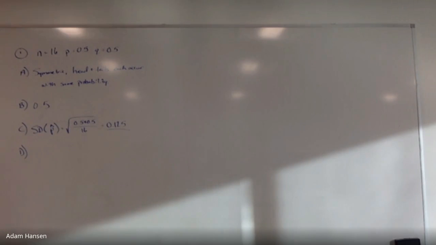Let's talk about Part D. Part D asks why a normal model shouldn't be used here. One of these conditions has not been met. It's not reasonable for us to assume a normal model, a normal distribution, for our sample proportions yet. Why not? Which condition was not satisfied? Explain why a normal model should not be used. Flipping a coin is random. The third one is okay. Let's just run through the first two. Then I think the third one is probably right.